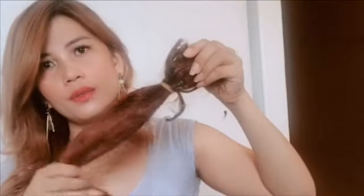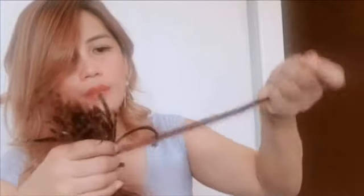So let's start, guys. We need to reheat the iron. We're going to reheat the iron first, you see, and then we will clean this one one by one, guys. What we're going to do is separate them one by one. This is the micro hair extension, guys. You see, there is a lot of hair excess, so what we will do is cut the hair excess, guys.